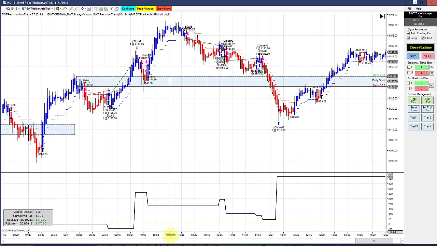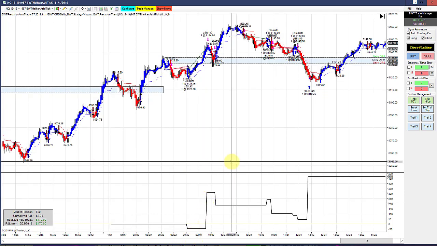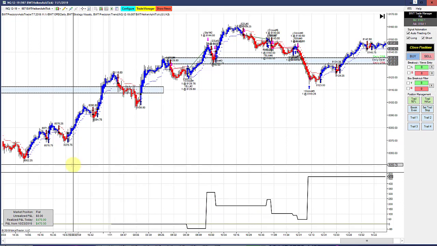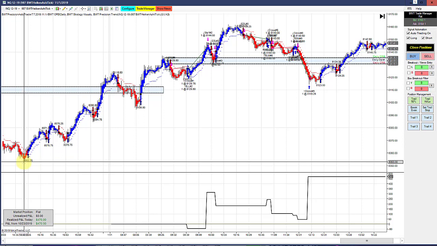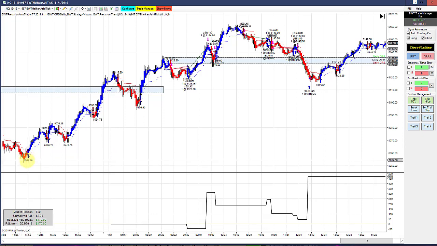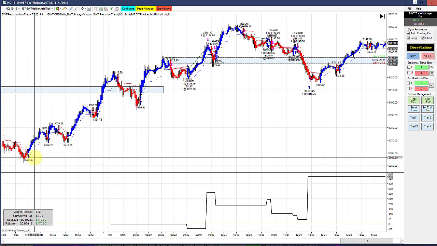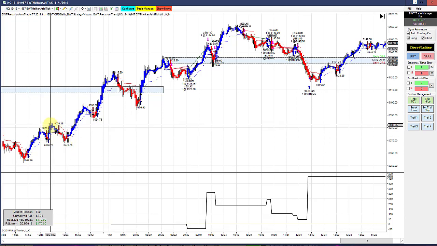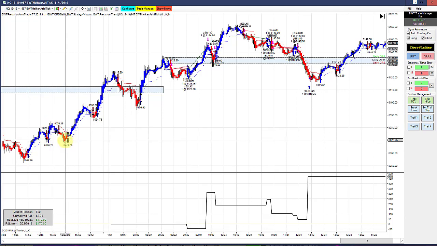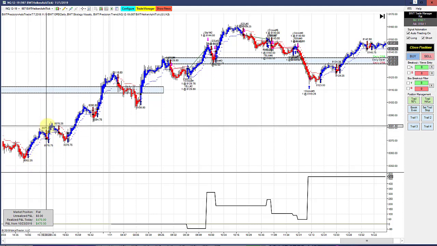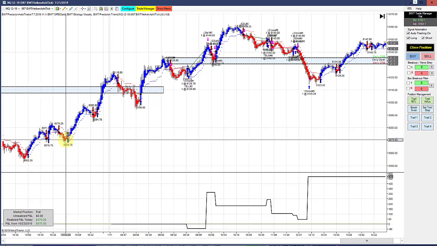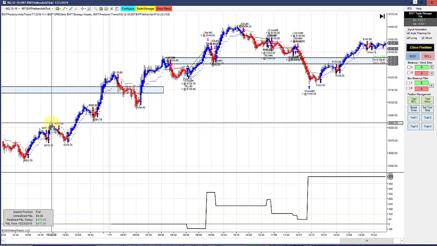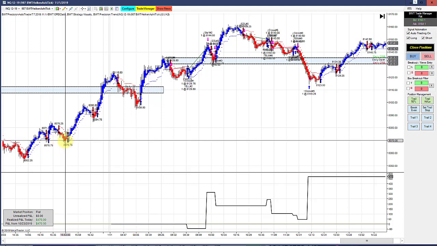So when looking at the market, there's this thing called market structure. And market structure is basically the highs and lows made in the market. So going to the far left of the chart here, if you just follow my cursor, we have a low, and then we have a high, and then we have a higher low. So this high right here, if this low did not go below this low here, and this high remained, this low stayed intact, the market went higher, then this becomes a market structure high, okay? And this becomes a market structure low.